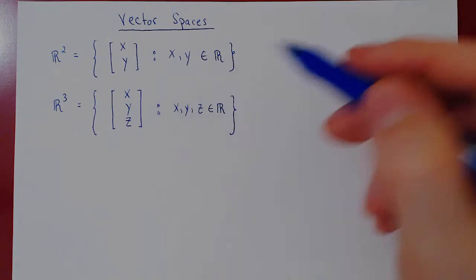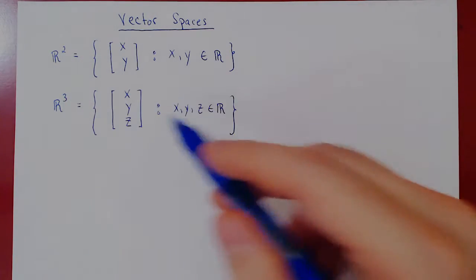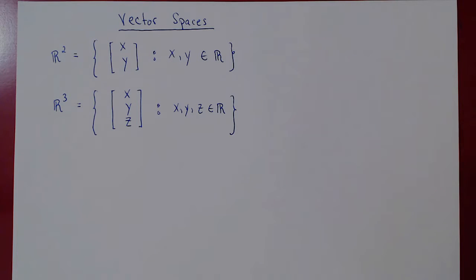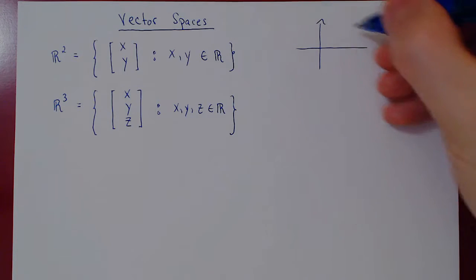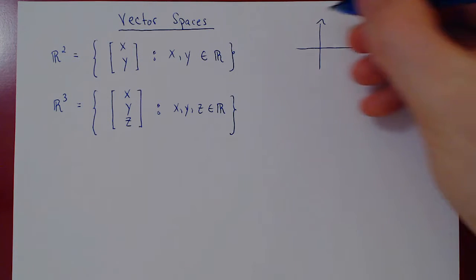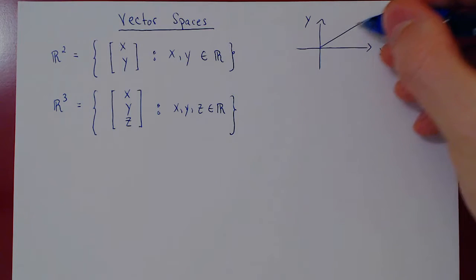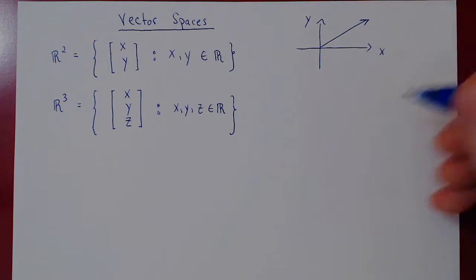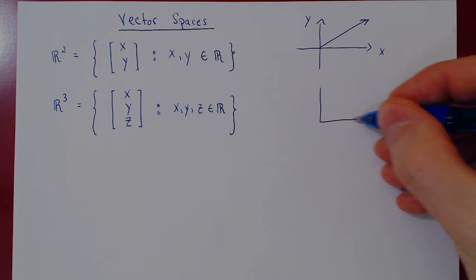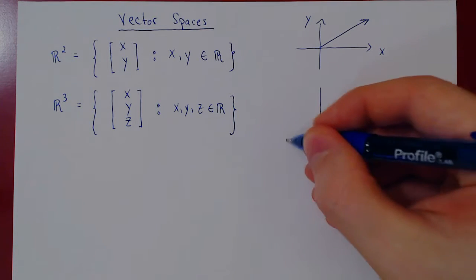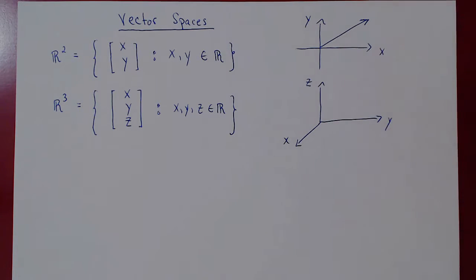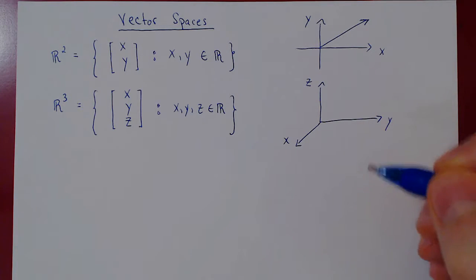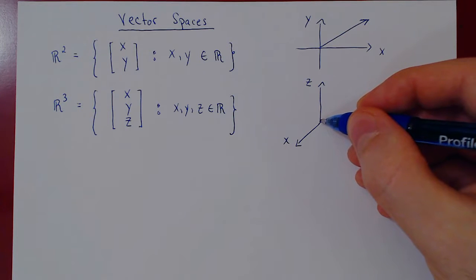And in both cases, we can visualize what the vectors look like as explicit directed line segments, right? If I give you the xy plane, and I gave you two coordinates, an x and a y coordinate, you can actually visualize the vector. Same in R3. I can give you the coordinates of the three-dimensional space. And if I give you an x, a y, and a z component, you can also visualize a vector as a directed line segment. Say it points this way.